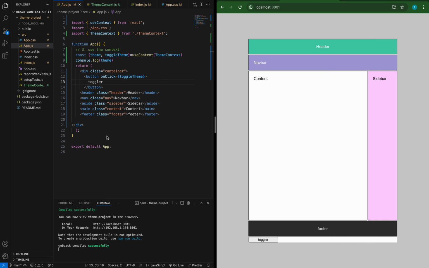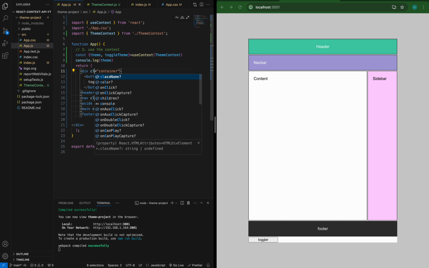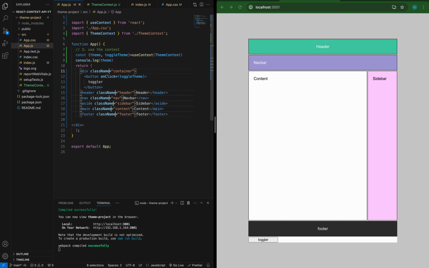Okay, now we need to use what we had right now. I want to change the color by clicking the light. So what should we do? Let's change these class to className because it is React, and also I need another class in here.